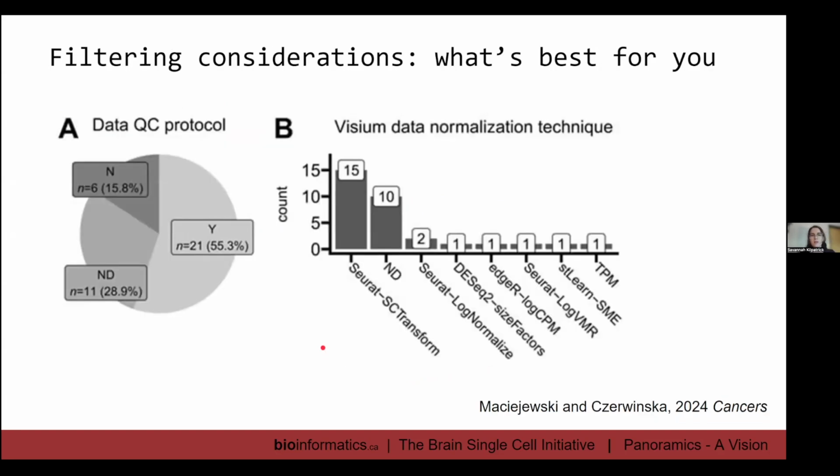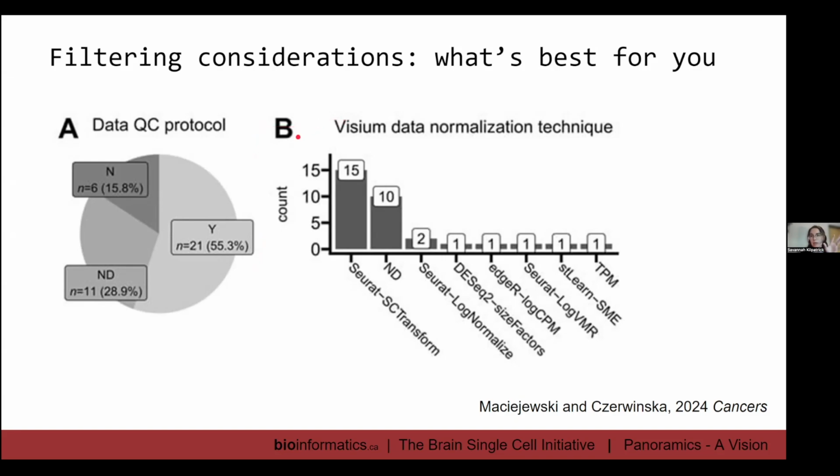Also keep in mind that there's so little that's reported within the literature. This was just looking at different Visium V2 data sets, but you can tell that just roughly half of the reported data sets have actually discussed or reported their QC metrics. So consider that when you're trying to look to the literature as the gold standard, it's not quite there. I do think in time there's going to be a higher precedent for transparency in reporting your QC metrics, but it's important to know that there's very little out there.